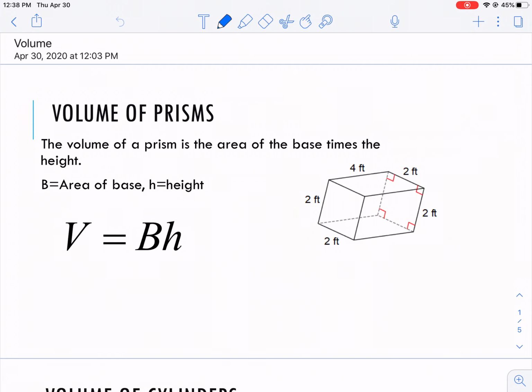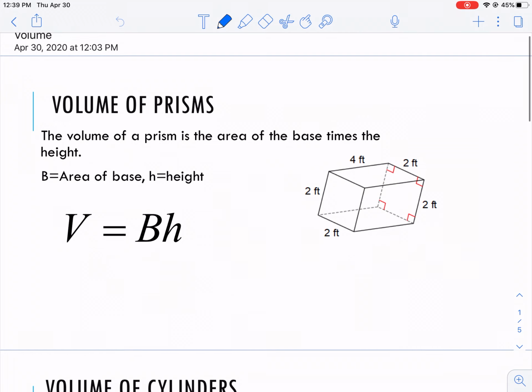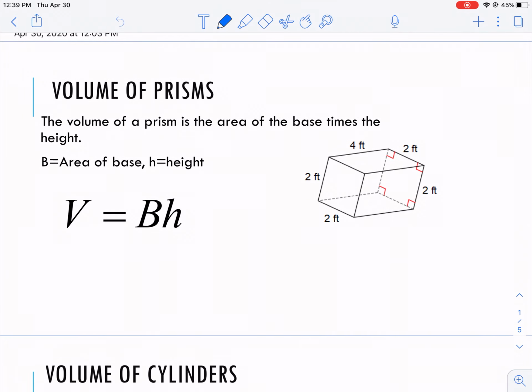Okay, so the other thing we're going to be working on with 3D shapes is volume. And volume, if you think about it, is the total space something takes up. And then that means more than that, it's like how you fill it. So for instance, a paint can, right? Like the total space it takes up is like you put it in your closet, it's going to take up the area. But how much paint is actually in the can is the volume, okay? Or soup or whatever.